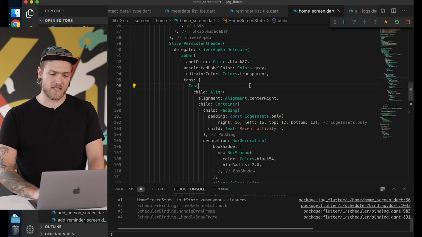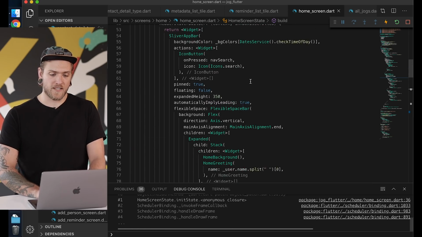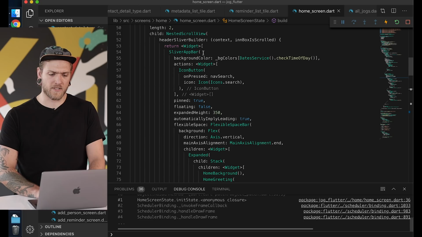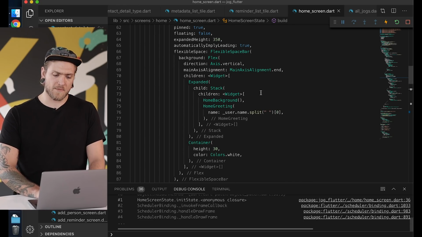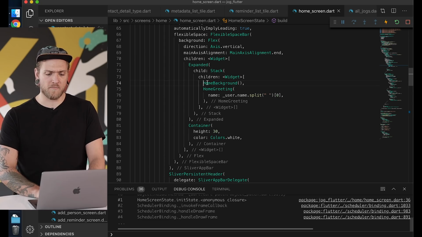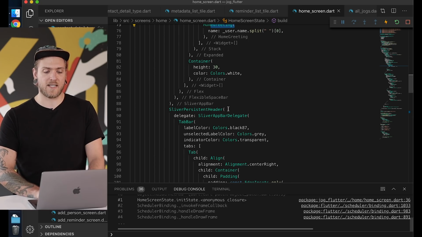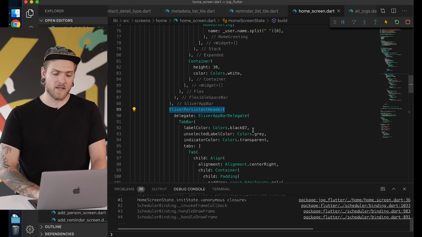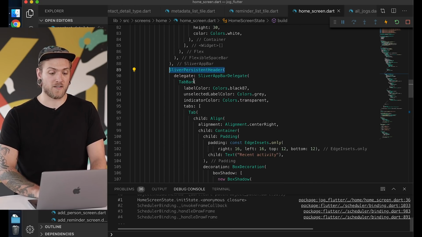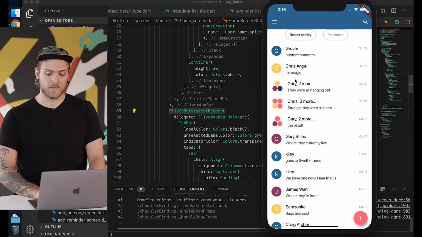But the cool thing is that that's actually just all a widget. So you've got your slivers set up here on a sliver app bar, and it goes down into some flexible space bar, and then I have a background and greeting because I want those to be parallaxed against each other. And then there's the sliver persistent header. Now that's really doing a lot of the meat of the work with keeping that tab bar stuck to the top there. And then you just define the tab bar, tabs, and you're good to go.